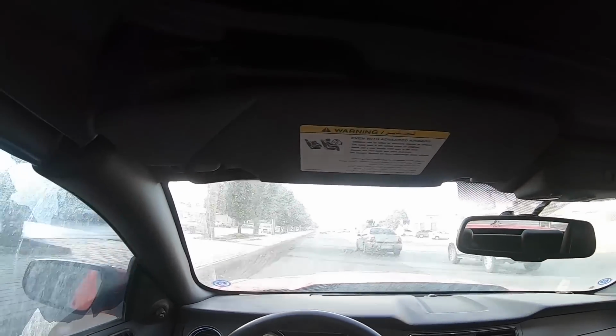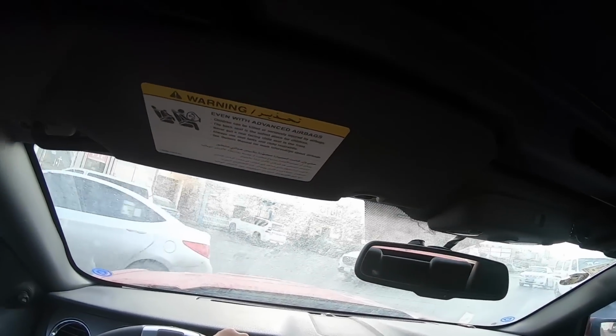Wow. Oh, okay, so we have a bunch of lights. Oh, there's no gas. One of the tires is, oh, speed bump. And one of the tires is low on pressure, so that was fun. I don't think I really enjoy doing it in a Mustang, to be honest with you, but it is what it is. Now let's go.